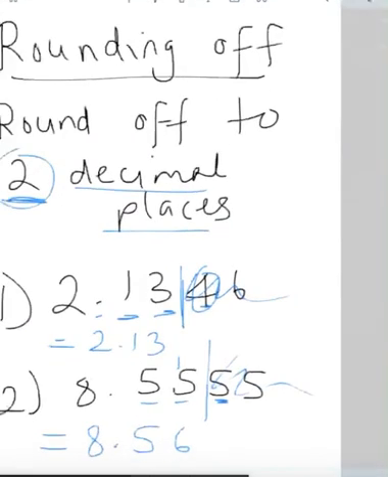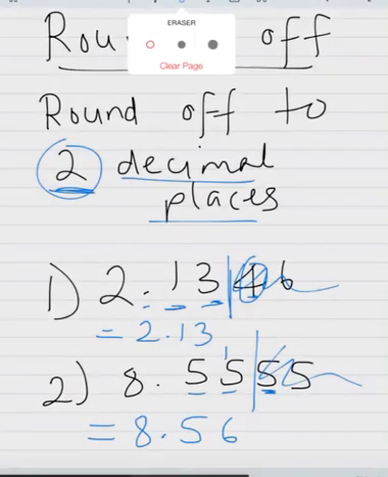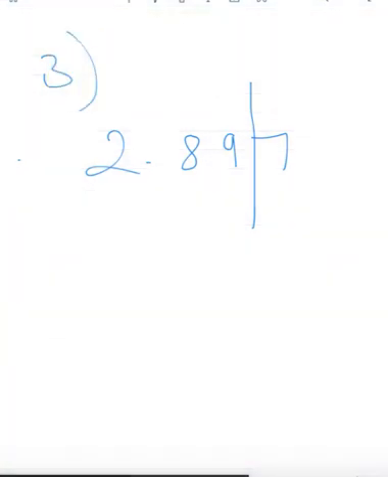That's all we have to do. So to quickly try this one, I'll just clear the page. So try this one. Now with this one, once again, cutoff line goes here because we're still rounding off to 2 decimal places. Now this one might be a bit trickier because it involves carrying, but this is how hard they get. Now, I'll check my number, it's 7. Because it's 5 or more, I have to add a 1 to the 9.